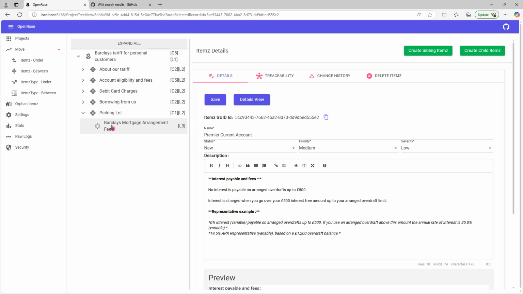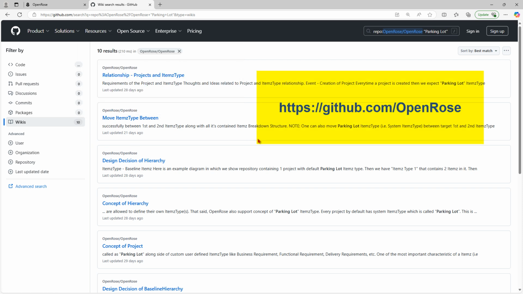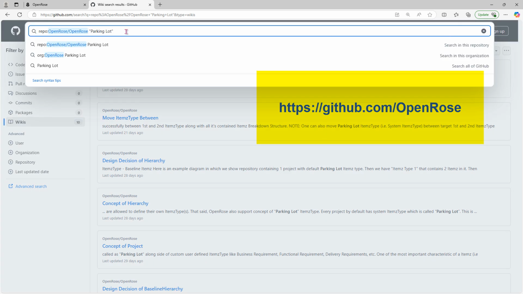Finally, if you want to know more about parking lot and find information about the same in our documentation, then please go to github.com, our OpenRose repository, and there you can search for parking lot within the repository.